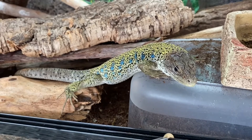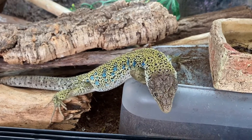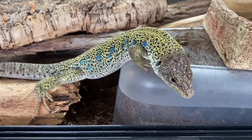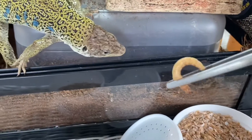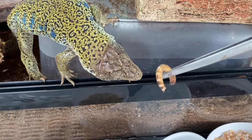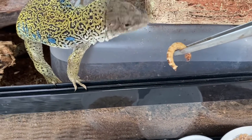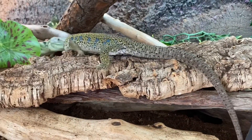Some lizards won't let you put your hand anywhere near them, so this won't work for everyone. But basically with tweezer training, you're associating yourself with the idea of feeding, and reptiles love to eat, so that's a good feeling — you want positive experiences associated with you. Some people just feed their reptiles by throwing worms into a dish, which works, but it can kind of keep that independent mindset where they don't want to be near you. When you tweezer train, you're spending time with your reptile, and that's really good.